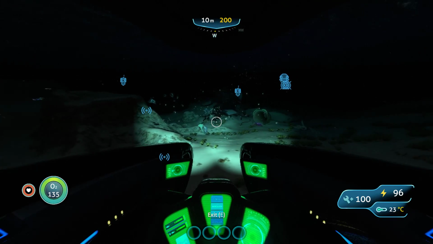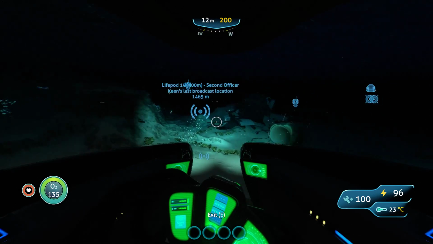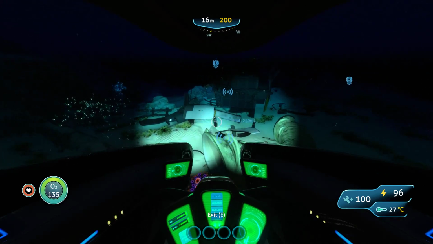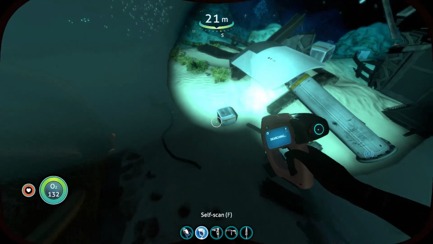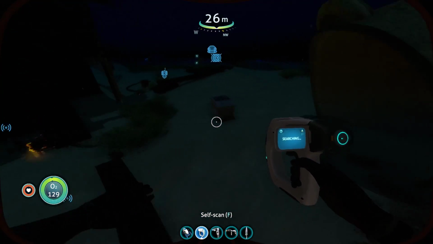Oh, there's actually a bit of wreckage from the Aurora over there. Okay, it's a little bit away from where I was meaning to go. The main body of the Aurora is over there, but okay, we'll come over here, because there'll be scannables here too. And some stalkers to bop on the nose.